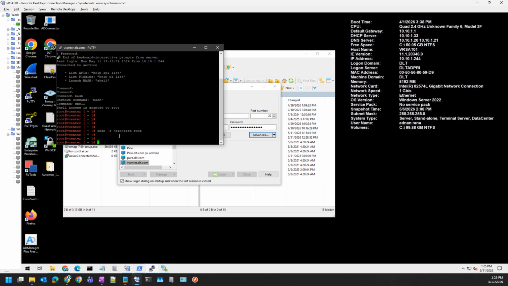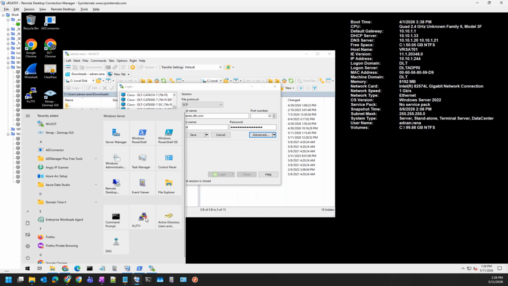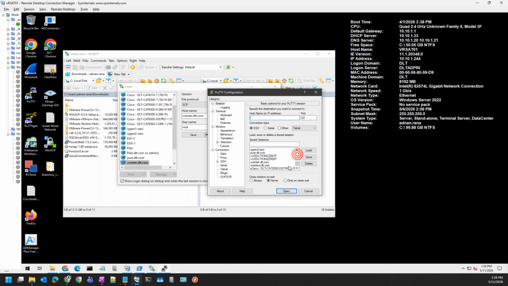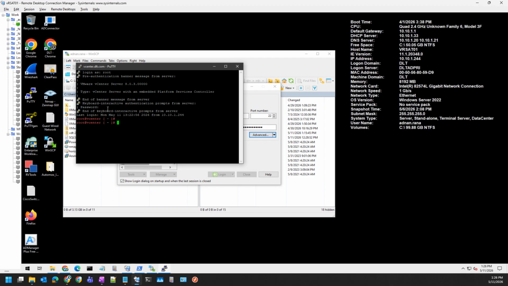And I can show you how you can revert this change if you want. So if I exit this out, and if I exit it completely, next time when I log in, the shell will already be enabled. So let me log in on the vCenter server, and let me get my password. Right, so this is already enabled. The shell is already enabled.